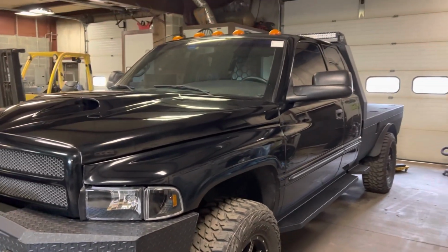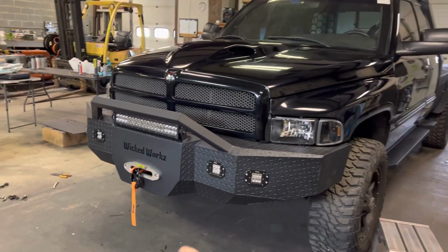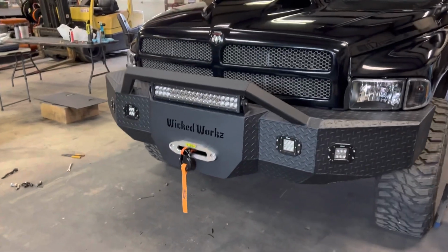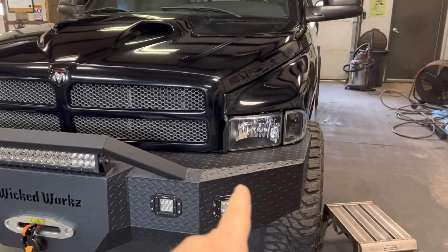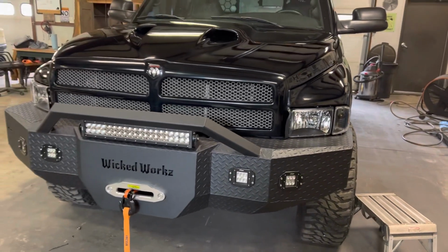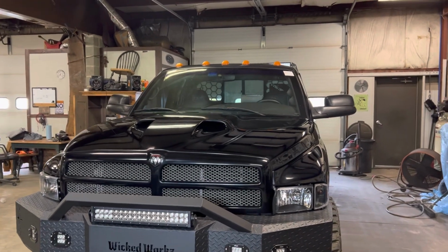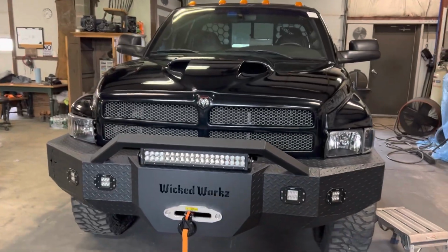The flatbed's semi-bolted like in the last video, but we did get everything else adjusted, and all the lights in the front are wired up as well as the winch. We did have to take the bumper off again in order to get the new headlights on. I have new cab lights coming today as well as a third brake light and all the wiring and everything that's left that I need to do.